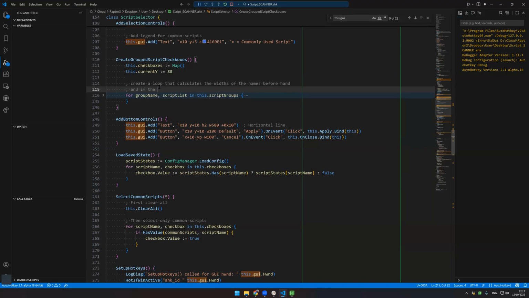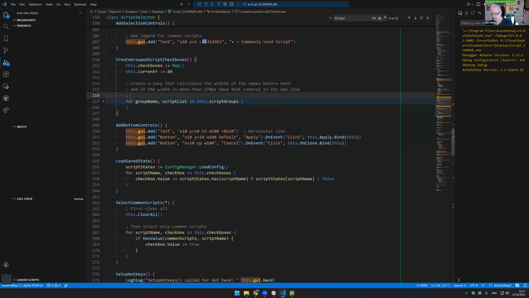And if the width is more than 270 pixels, have that control in its own line in the loop below. And I think AI might come up with something that would do that for you.